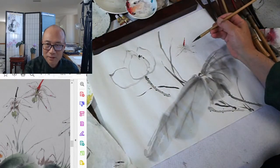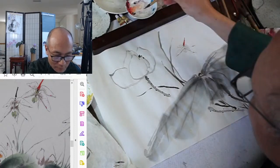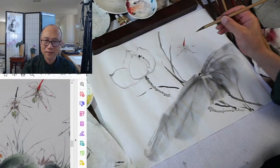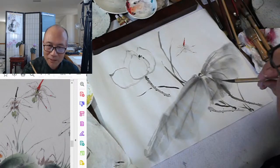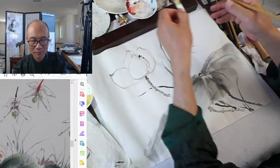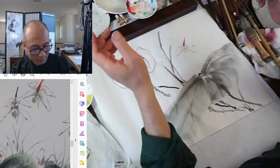Okay. I think you can do it in two steps. One is lighter, and then add a little darker one. So it's just, this looks like a little green. Oh, I think, okay, the idea is to use green in the eye, then the leftover for the back and then the wings. I think that should do. So I'll redo this. You can use a little opaque color, or just use transparent green. It's okay, I think.